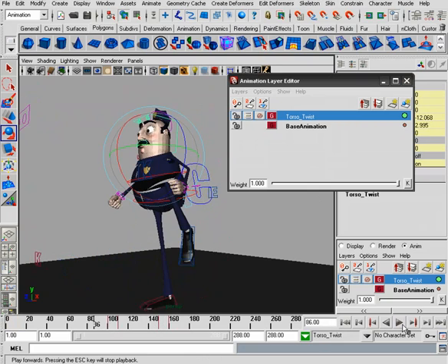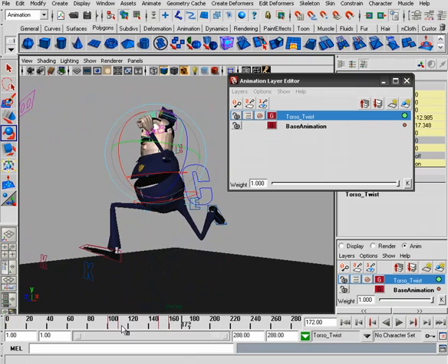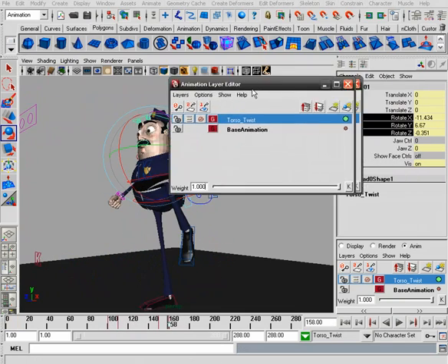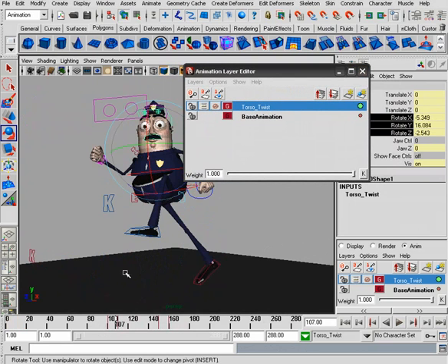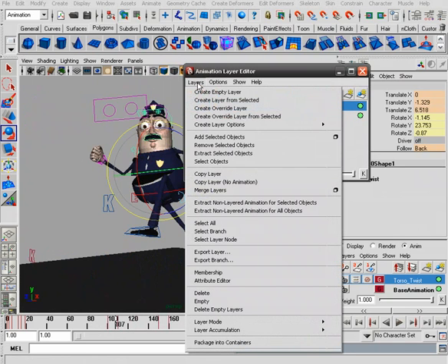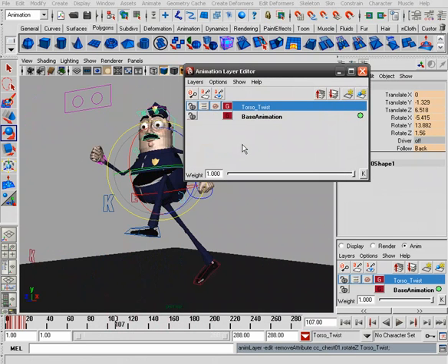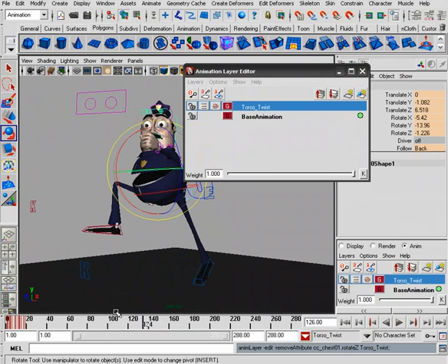So that's how we can add objects to layers. And we also took a look at a few ways we can add attributes to layers. Now, to remove an object from a layer, with the object selected and the layer selected, you'd go to Layers, and you'd move down to Remove Selected Objects. So now notice once we do that, our animation is going to be removed, of course. Okay, it's essentially just cleaned all of that information up, bringing it back to the base level in this case.